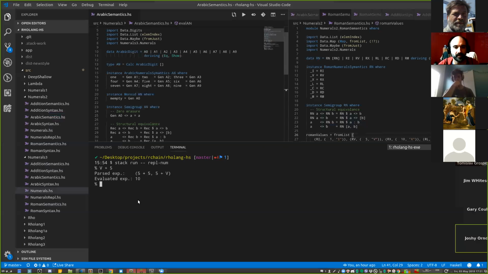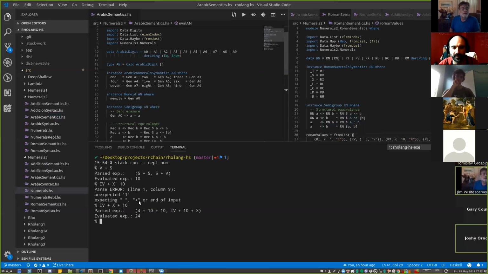Very nice. Yeah, so that's super abstract. I don't know if I fully wrapped my head around all of it yet. Yeah, and I want to find out how I end up with the free monad here. I think you need attention from someone who's a better Haskell programmer than me to really. Yeah, that's awesome. Thanks. Can you do IV plus 5? Can you do any, oops, plus here. Yeah, I can mix and match.